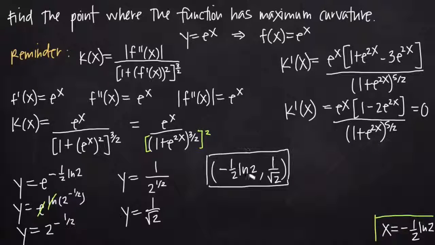And if we wanted to find maximum curvature itself, like what is the actual curvature at this point where the maximum curvature exists, we could just take this value for x and plug it into our curvature function. So we found the curvature function right here without the extra exponent here, the 2, but this was our curvature function. So if we just take this x value and plug it in, then we can find curvature at this point. But this is the coordinate point where maximum curvature occurs.